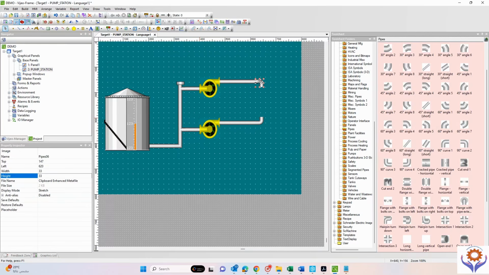So see, now we added both between, and I will copy paste one more pipe for vertical. I will add in between these two. See here, okay. And I need one more vertical pipe.